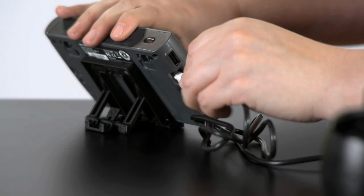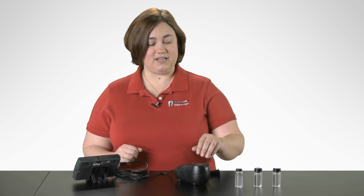So first, what we have to do with our turbidity sensor is to connect it to our LabQuest 2. Once the turbidity sensor is connected, if you have a very clear sample of water that you're measuring, you're going to want to let it warm up for about 5 minutes. If your sample of water is more turbid or a lot cloudier, you will not need to let it warm up for that long. So first, what I need to do is actually calibrate my sensor.